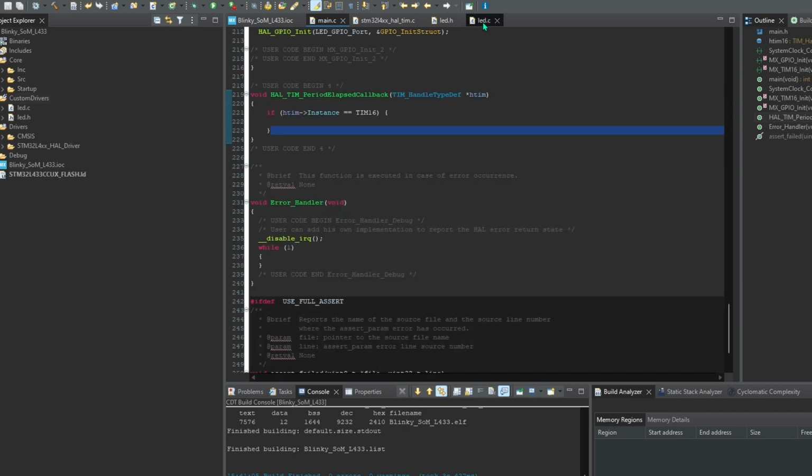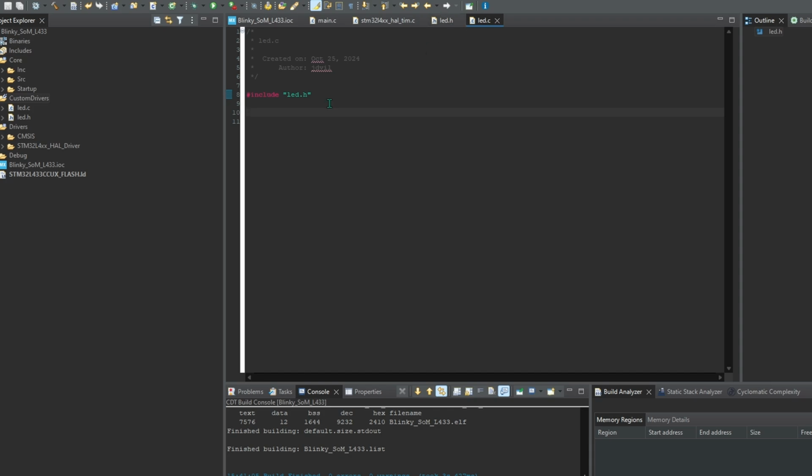All right, so the first thing that we want to do is create our function to initialize the LED. So let's call it LED init, and this function is going to receive the handler of the timer that we are going to use, and just that.